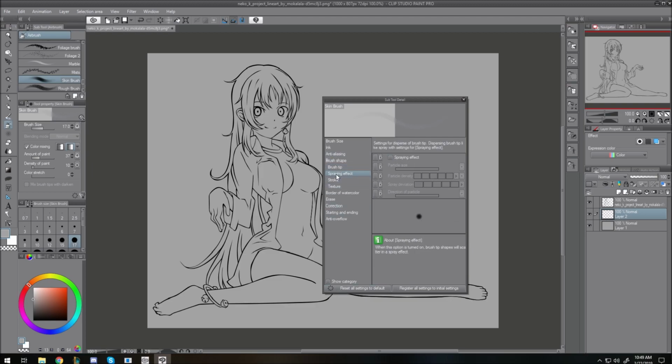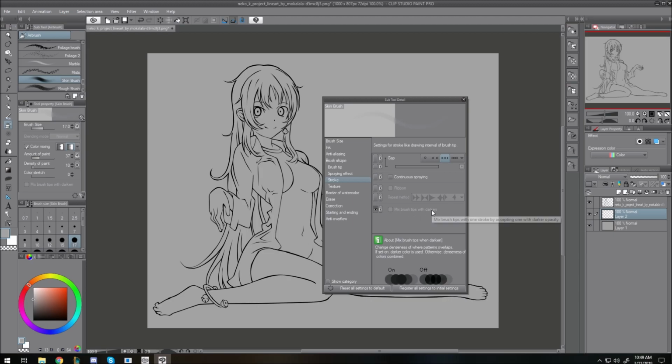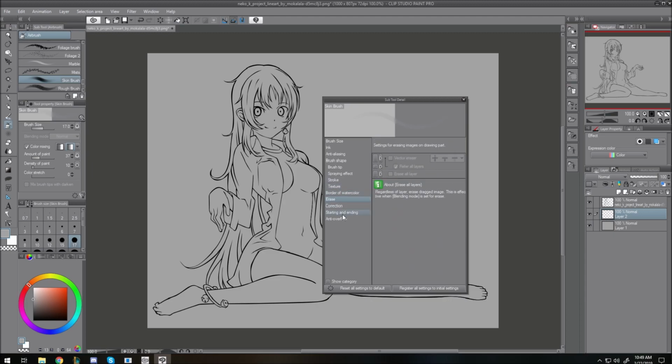Spraying effect. He doesn't have anything listed there. Stroke. He's got gap on the third one for normal. And he's got the eyeball in mix brush tips with darken. Texture. Nothing here. Board of watercolor, nothing there. Nothing in erase. Nothing in correction. Nothing in starting and ending. And nothing in anti-flow. So, if you want to try and copy this brush, those are the settings.